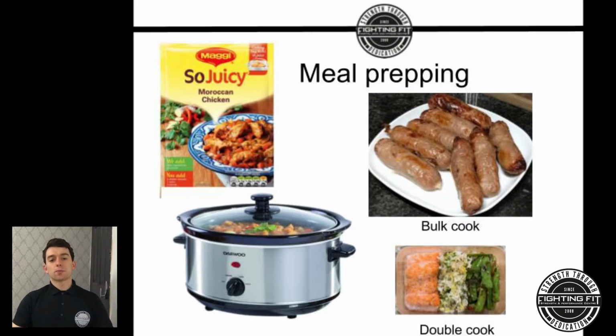When we take a look at meal prepping, here's some examples. So it doesn't necessarily mean that you have to make every single meal and then consume that meal one by one. It can sometimes be good, and if you take a look back at the earlier slide where the completed meal planning was there, you'll see that, for example, I use a double cooking method to cook one evening meal, but double the ingredients, and that would have given me the lunch for the next day, meaning that I didn't have to prepare that or go out and source it.